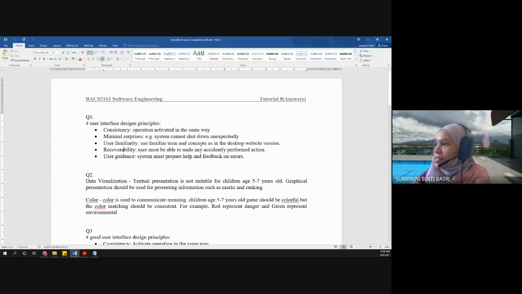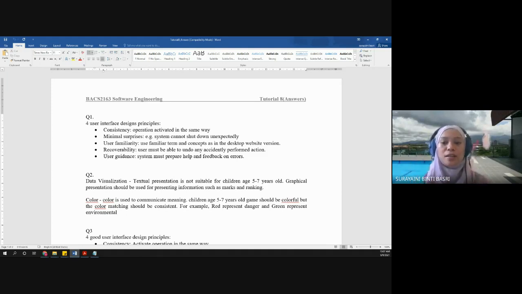Like I said just now, for example, recoverability and user guidance. Maybe in your interface you have some links, or you are showing there's a help button, and then you are showing some dialog box or error message that can support recoverability and user guidance at once, by using only one page.